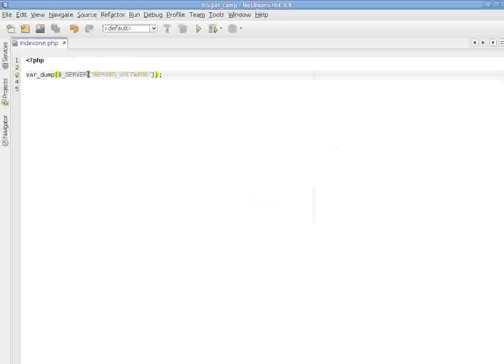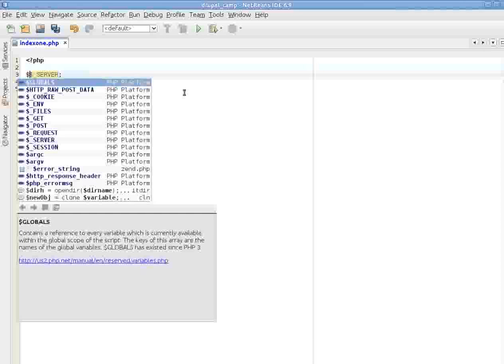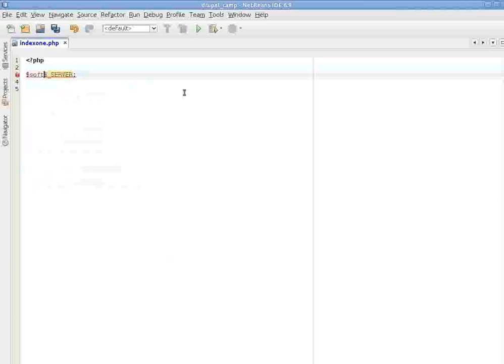Now if I want to show you all the keys and values individually in each line, I will have to loop over all the elements. The way to do it is I will give it another variable, say soft, and then loop over its elements.